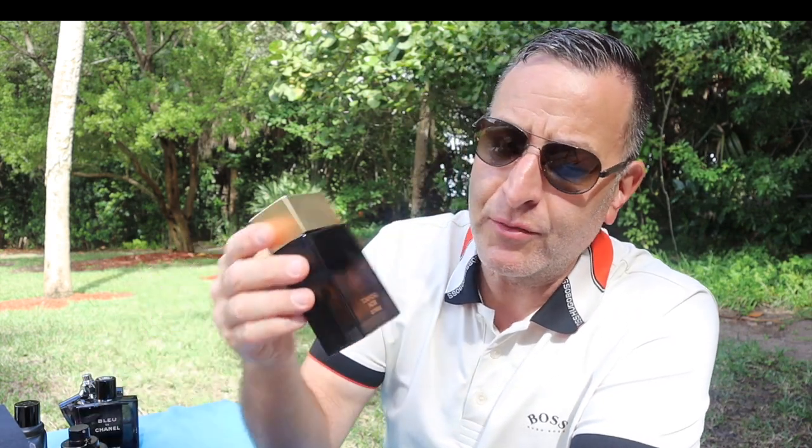Next fragrance, Tom Ford. This is called Tom Ford Noir Extreme, found in Macy's for about, well, it's in the upper $100 range, and it's a lovely fragrance with Bulgarian geranium roses and stuff like that in here. It also has caraway seed and patchouli. It dries down powdery. This thing has iris in it. If you spray it too much, I get a headache. I can only spray it 2 times.